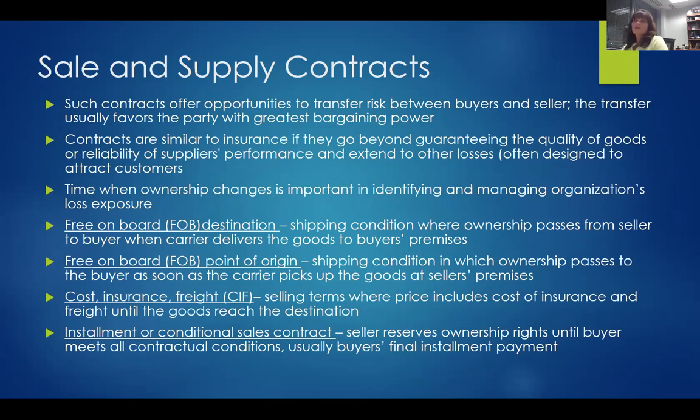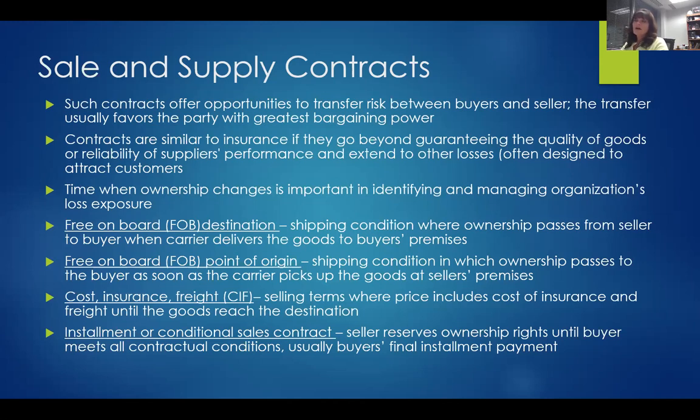So you need to make sure you have protection there. It's always better, if you're the buyer, to have free on board destination. And conversely, it's better if you're the shipper to have free on board shipping point, the point of origin. So you kind of want to negotiate. If you have better negotiation skills, you're probably going to be pushing for that. If you do not have the better arrangement, you definitely want to make sure you have protection from the transporter side.